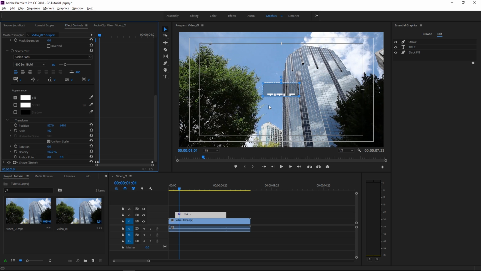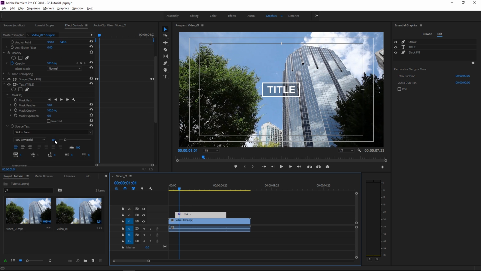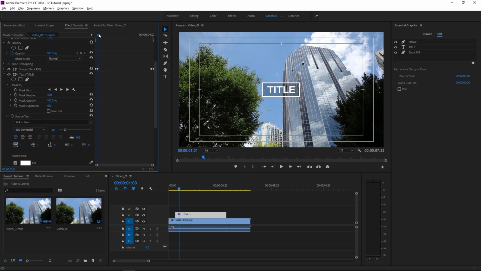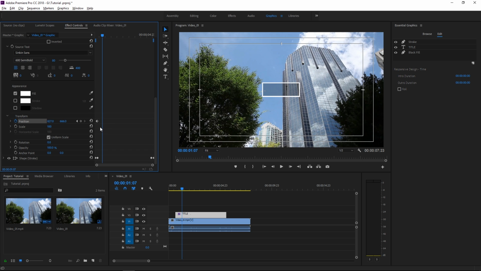So to undo that, I'm going to press Ctrl Z. And right now we're going to animate the position of the text. So we need to go and align the playhead with this keyframe right here, as you can see. And then we're going to create a position keyframe. So right now we want the text to be all the way down there. Now you can press Shift and the right arrow key 2 times because we need to move 10 frames forwards. And now you can move the text back up.